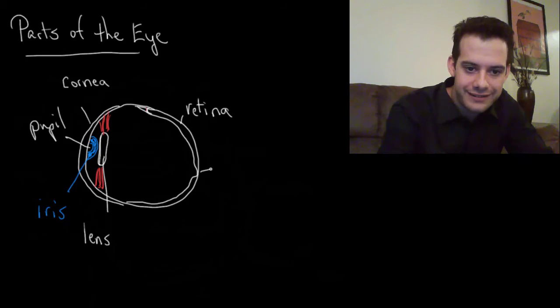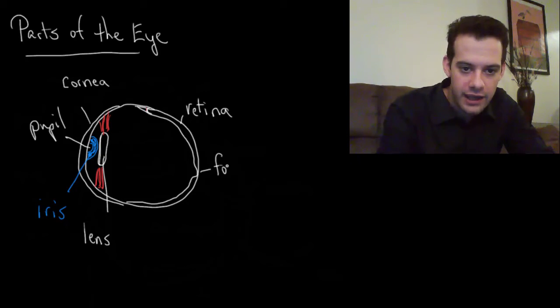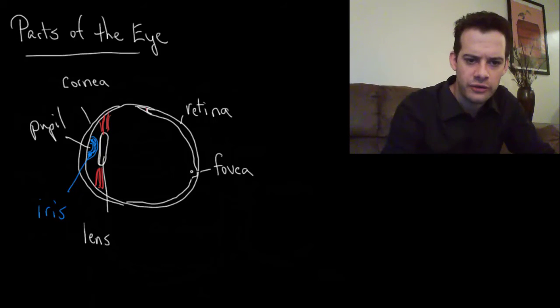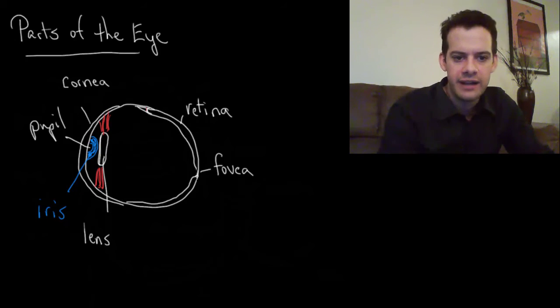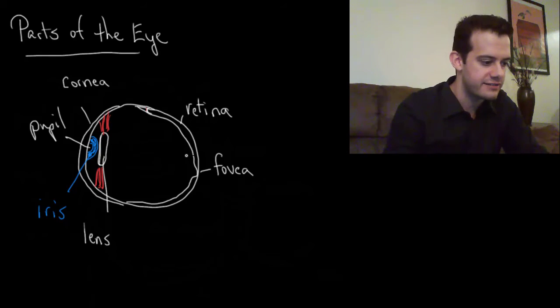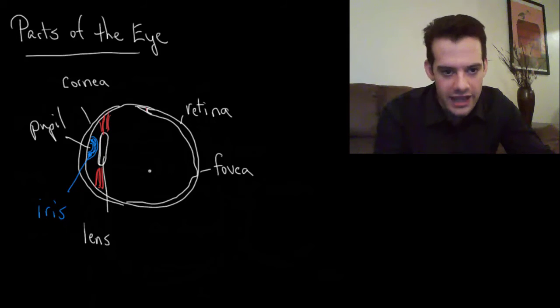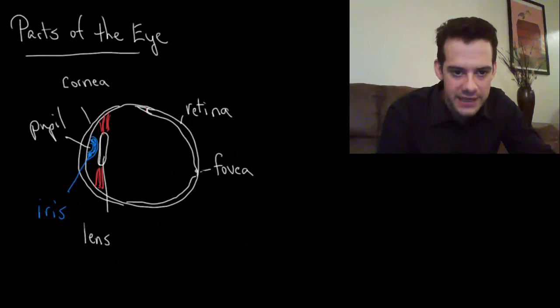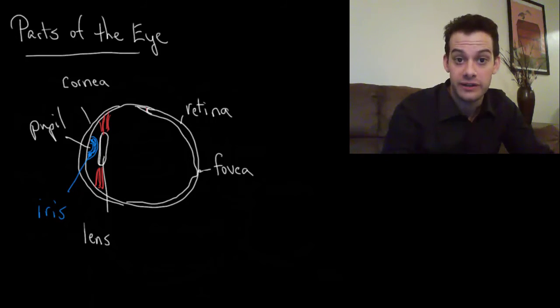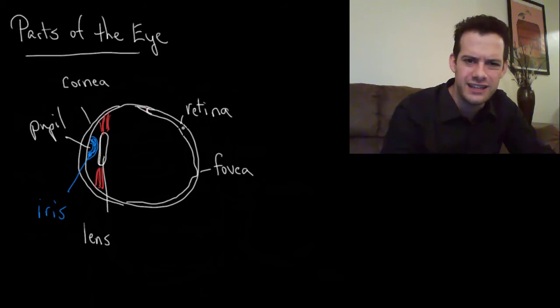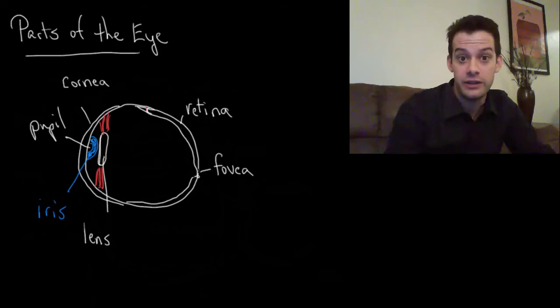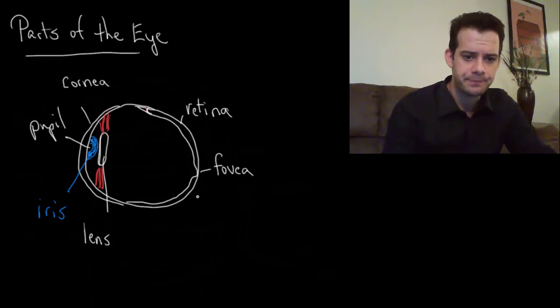You'll notice I drew a little dent in the retina here, and this is the fovea. This comes from the word for pit. And so the fovea is this little bowl-shaped indentation in the retina, and this is where your vision is the sharpest. So when you focus on an object, you're really trying to see it clearly, what you're doing is adjusting your eye and changing your lens so that that object is being cast onto the fovea. And that's where you can see it most clearly. When it's cast over here, you can see it, but not all that well. But put it on the fovea, and you can see it pretty clearly.